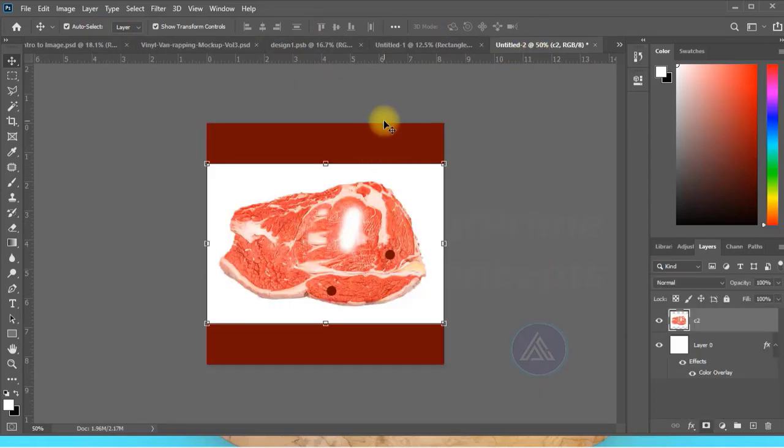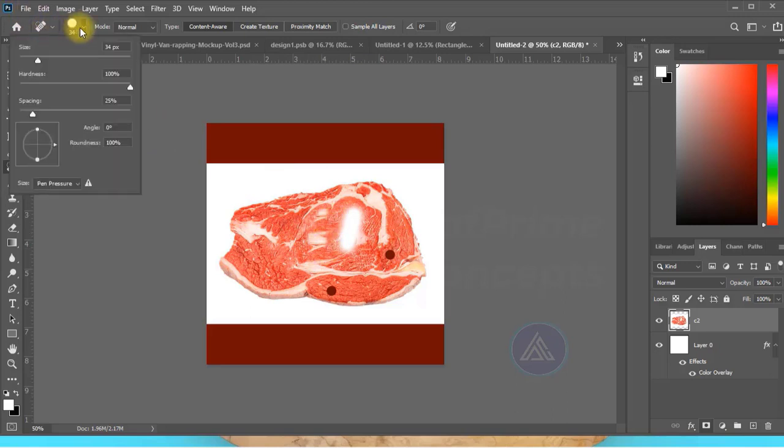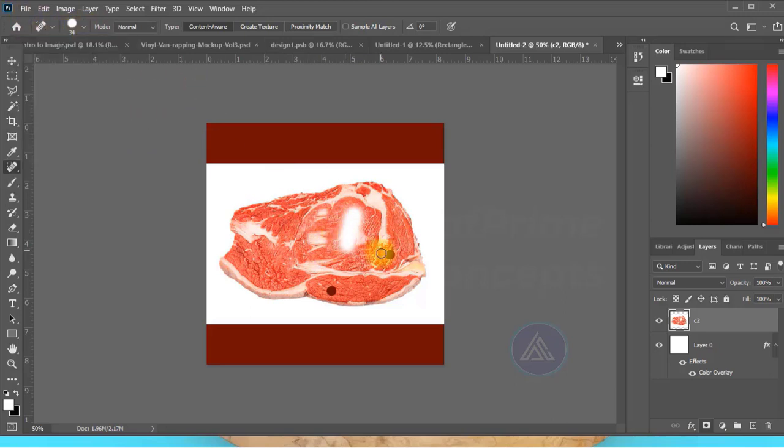Great. So let's look at two tools, then we will end the session. The first one is, before you can do anything, make sure you rasterize the layer, the image. The first tool is the spot healing brush. What it does is that you can adjust the brush here. Let's assume that you don't want this whitish thing, the fat. All you have to do is drag and paint on it and then wait for some time. By the time that black thing is no more, it will disappear from there.